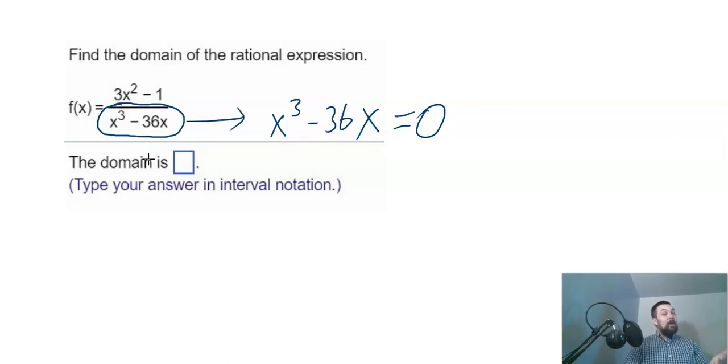And like I said, you might find one of them. I think one of them can be obvious if you think about it. There's one that kind of stands out to me anyways. But the other 2 are going to be a little bit harder to find. And you might actually stumble across one of those even. But I would be surprised if a student could look at this and tell me all 3 of the numbers that would make that equal 0. So you need to set up this situation as an equation and then solve it, and let the equation tell you what would make it equal 0. So you don't want to waste your time trying to guess.